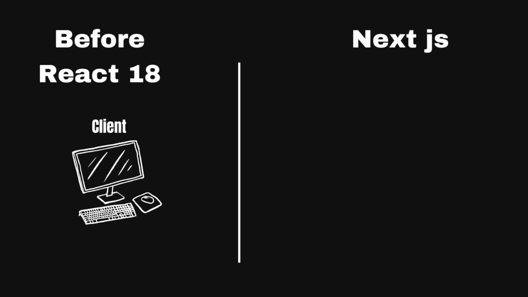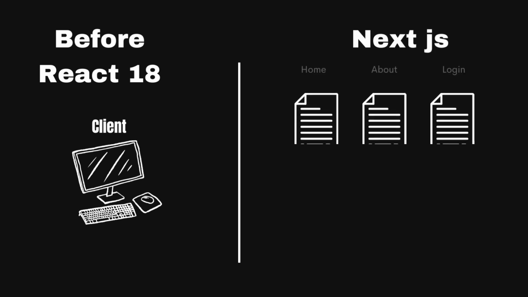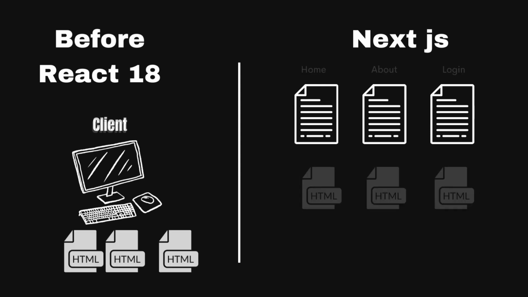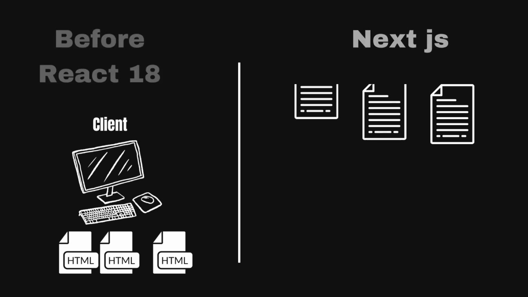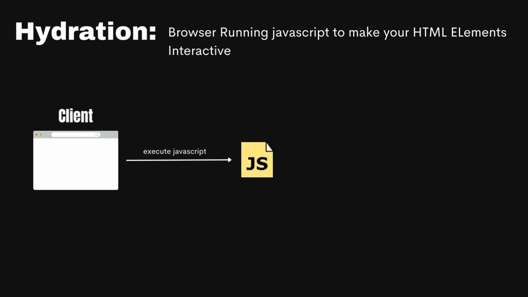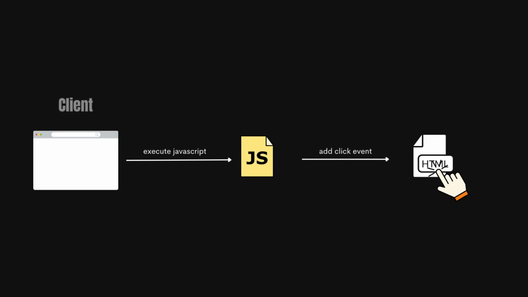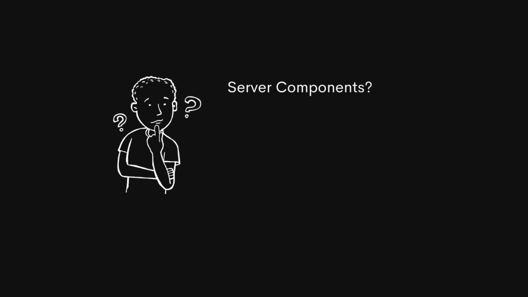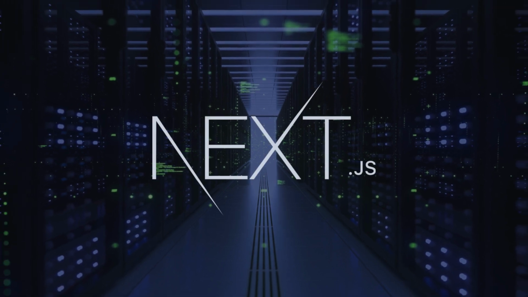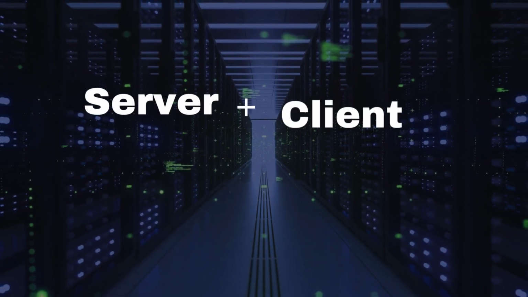Next.js provided a more convenient way to partition your application into pages and pre-render them on the server by generating HTML and sending it to the client to be hydrated by React. In this context, hydration means your application runs a piece of JavaScript to mount event handlers and make your HTML elements interactive. But with server components, things are about to take a fresh approach, especially with the involvement of Next.js in the ecosystem. Before we dive into Next.js, let's discuss the revolution brought by server and client components.